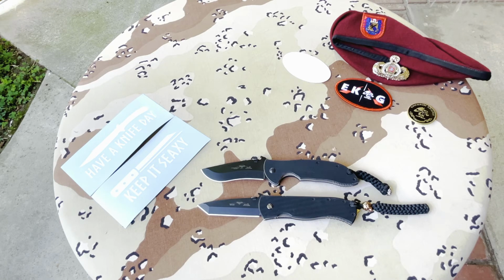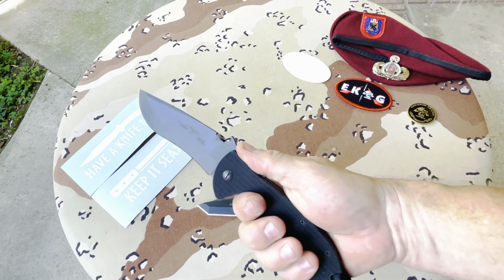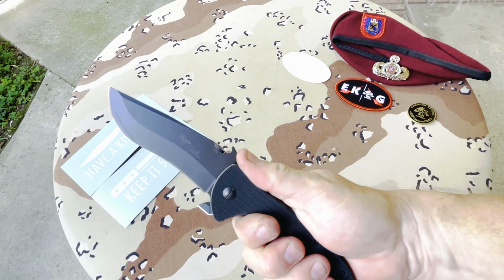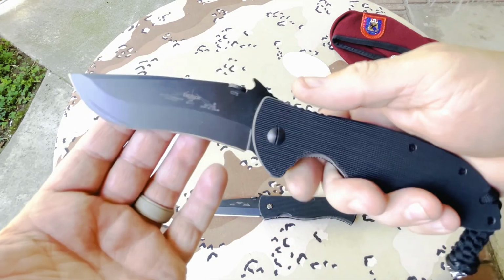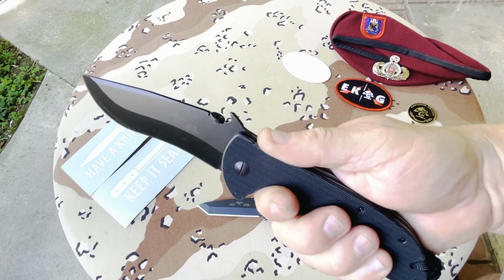That's what I'm saying. So there you go, my friends. A new addition to my super Emerson collection. Loving this thing. Just loving it. Been carrying it in the pocket for a while now.